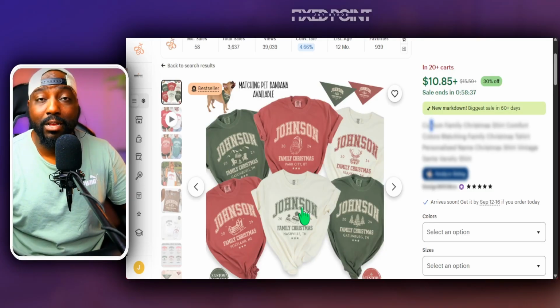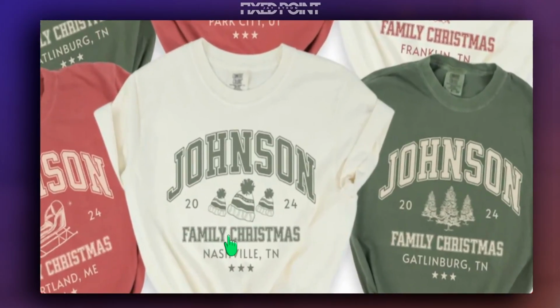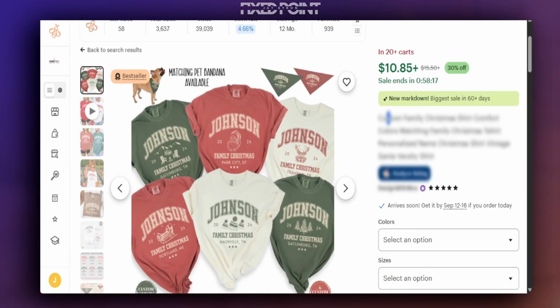we create this. Sometimes simple sells, and the more we are in line with what is selling well, we can find unique opportunities to add more value to our product to help it stand out even more. But again, just having the family's name, focusing on the year, the location, and something related to the element inside of the design can do extremely well.